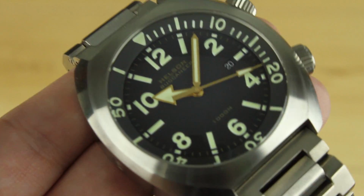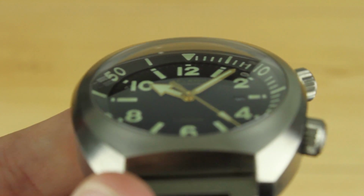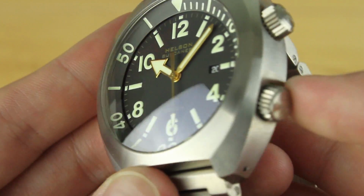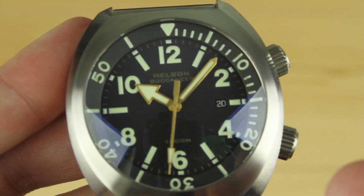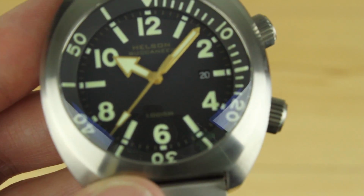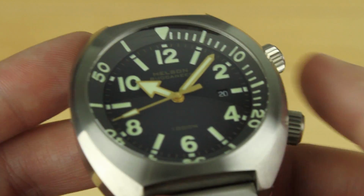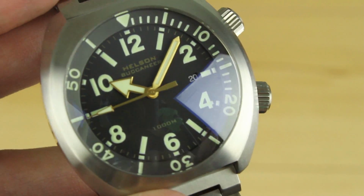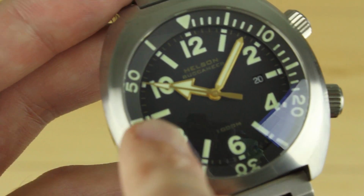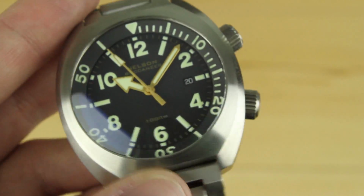So here we have the minute hand moved out of the way. You can see the date is a black wheel with white text. It's not shallow set, it is right behind the dial, easy to read at just about any angle, and in every way a perfect placement. I like that they shortened the marker for 3 itself, so the balance of the dial is excellent. You can really see there are little things in this watch that they planned, they did with purpose, and I really like it when you see that. So yeah, the date window is not much wider than the 3 o'clock marker, and you can see that the actual marker is quite a bit longer on the 9 o'clock side to make up for the balance. Definitely something I really like.